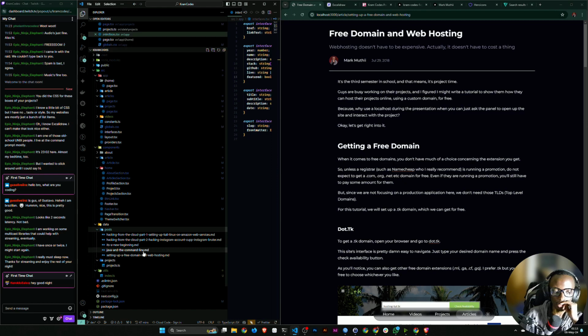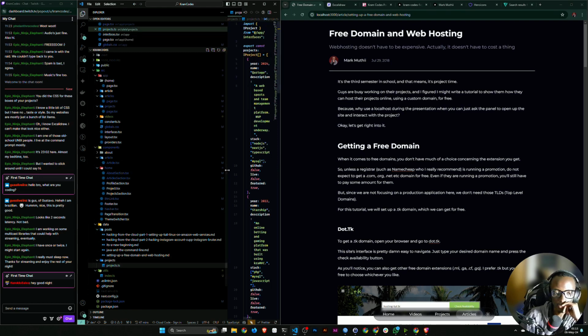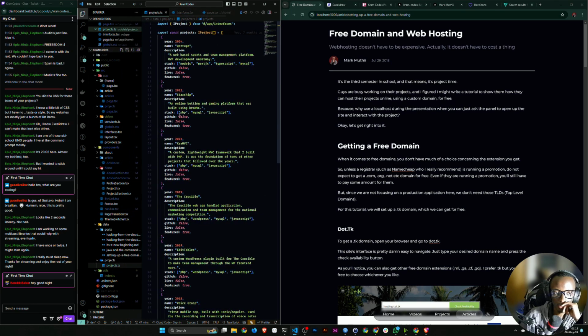Nothing to do with any database, because it's not necessary. So the posts will be markdown files. Just be writing normal markdown and copying them here when they're ready. Then the projects, just an array of objects.